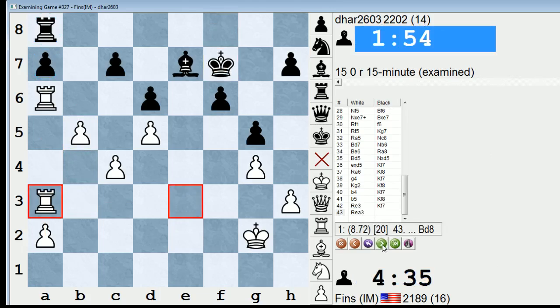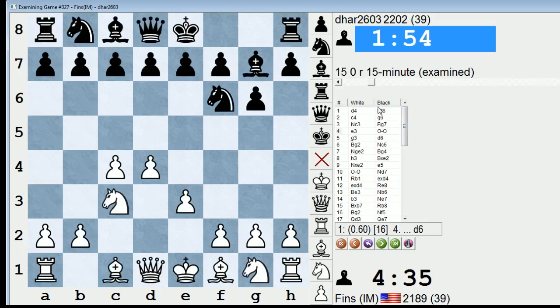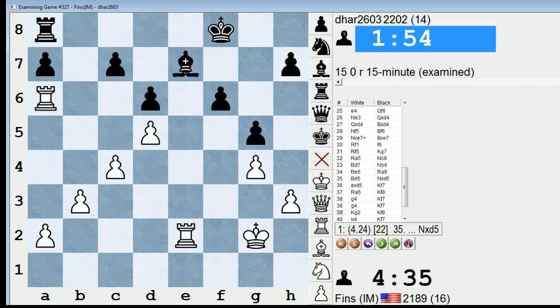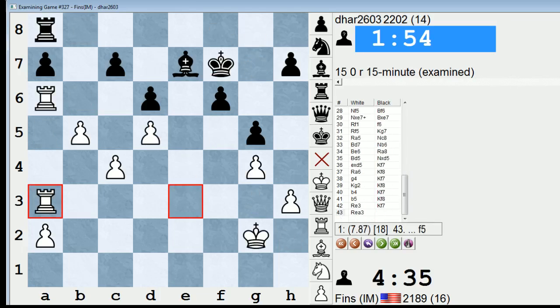Yeah, and he resigned. All right, so a mouse slip on move 4 turns out better than I could have expected. So interesting game in this one. I'm now a 15-minute master, if you call a 2200 a master in this pool.